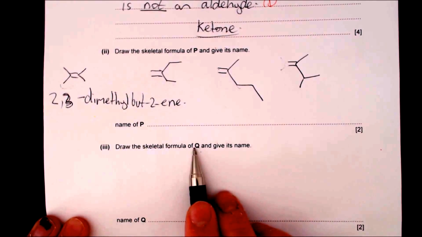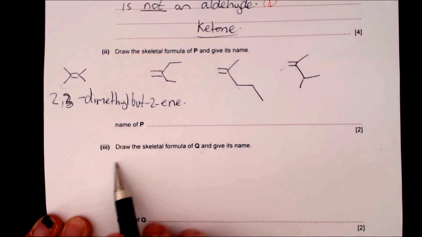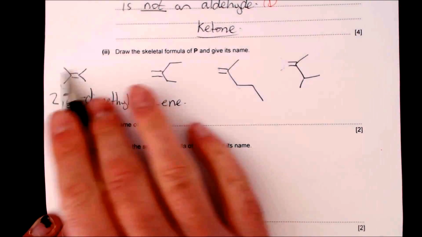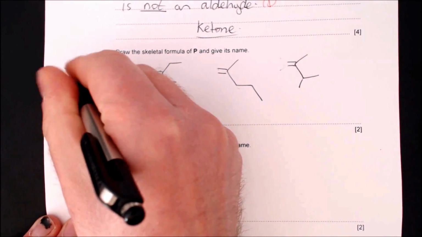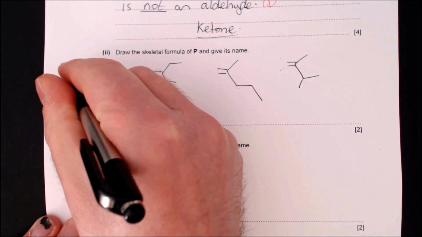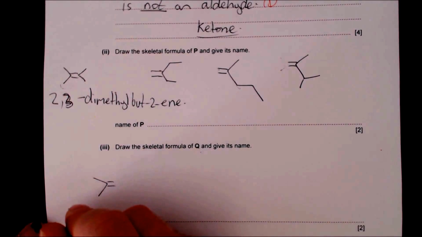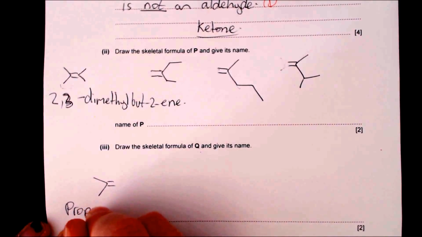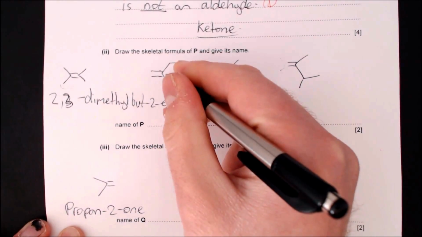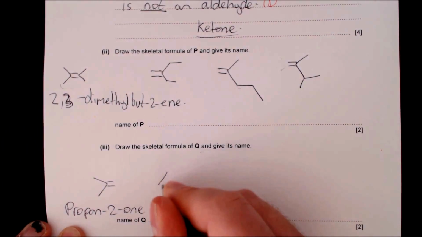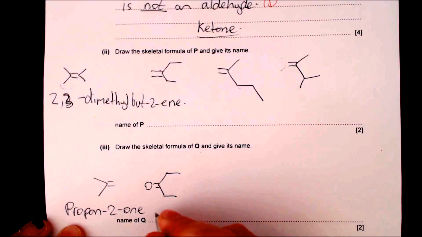It then asks us to do the same again, but this time we're going to draw Q. Now we know Q is a ketone, and I'm going to link them to these molecules here. So if you've drawn this one, you need to draw this. Effectively, this bit here breaks off this bit, and you have your oxygen on the end of there, so it effectively splits. And this is called, I'll write all these ones out, because this won't take too long. So this is propan-2-one. If you drew this one, you're going to form this, and there's your ketone there, and this is pentan-3-one.